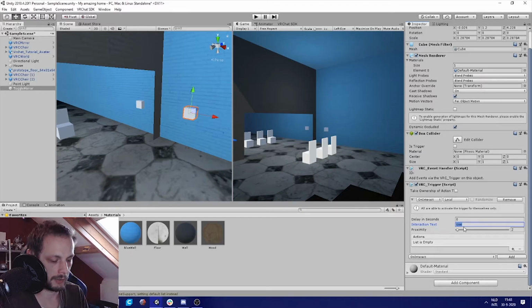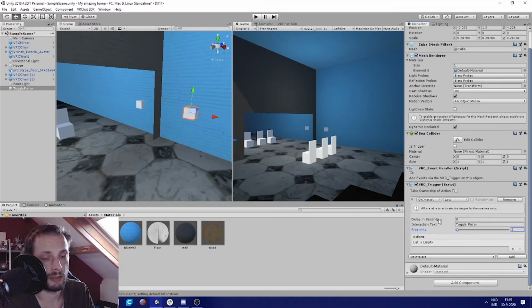We're gonna give it a text of toggle mirror. This is the label that you see when you hover over the box, when you got the labels enabled in your settings. Proximity is how far away you can toggle this mirror. So the bigger it is, the further away you can be to toggle this button. 2 is default, and it's fine. If you want people to be really close to the button, then you can just decrease it a little bit, like 0.5 or something. That should be enough. But for now, 2 is enough.